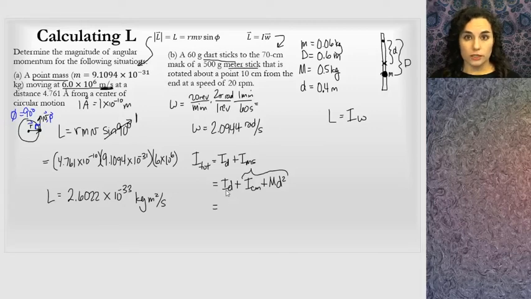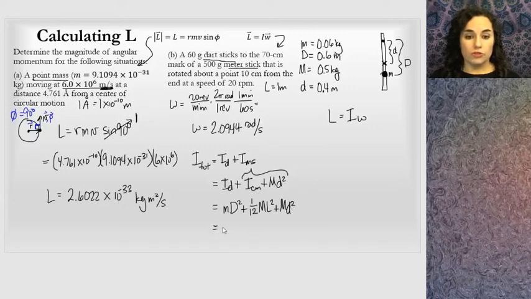I for the dart, well, it's a point mass. The moment of inertia of a point mass is mr squared, so I'm going to put in here m big D squared. Little m is a distance big D away from the pivot point. I center of mass for a stick is 1/12 big M L squared. I'm going to note that L is 1 though, right? It's a meter stick. L equals 1. I can write that down somewhere for you. L equals 1. Plus D squared.